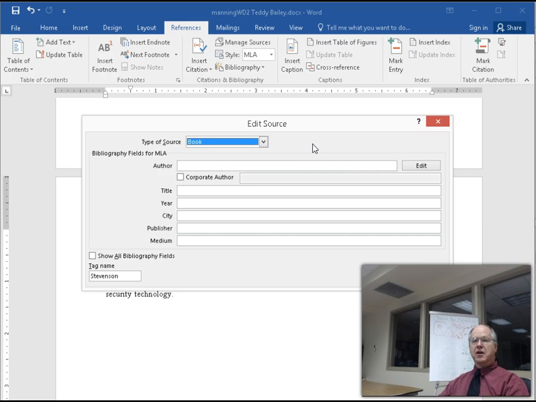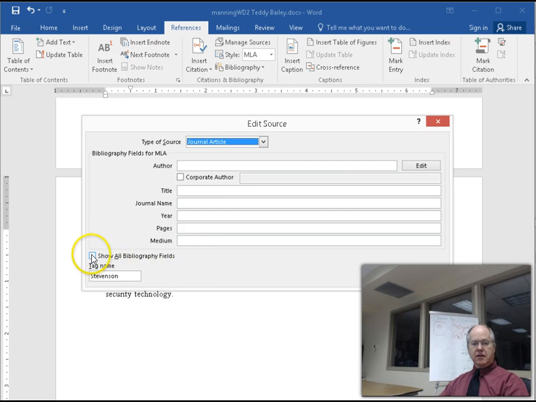If it's from a journal now. If you go under type of source. Yeah, type of source. There we go. Now, Hannah, what if there's more information I have than what they're asking for here, and I want to put it in there? What do I do if I want to add extra information that I find might be useful, but it's not listed here, like the volume or something? Show all bibliography fields.